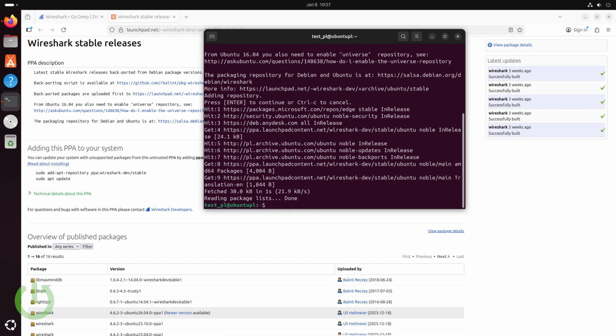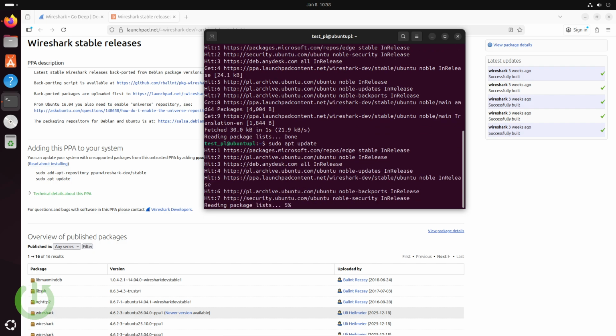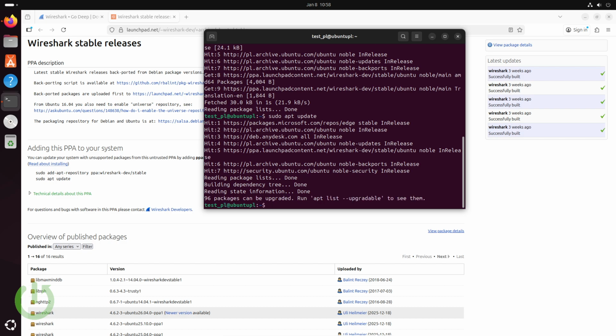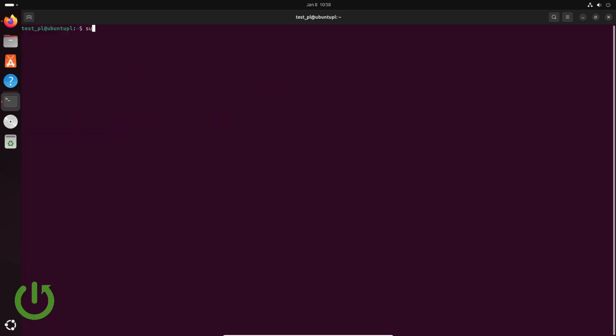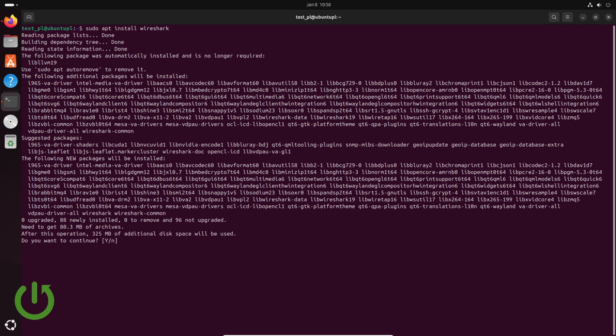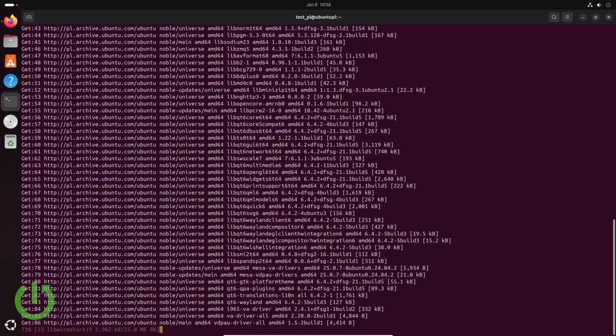Now it should work fine. Now you can move to the second step, sudo apt update. So we can do it, and right now we can install our Wireshark by typing in, maybe I will clear that. So sudo apt install wireshark, like this. I will press enter, and right now, do you want to continue? We have to press Y, that stands for yes, because we are agreeing to everything.